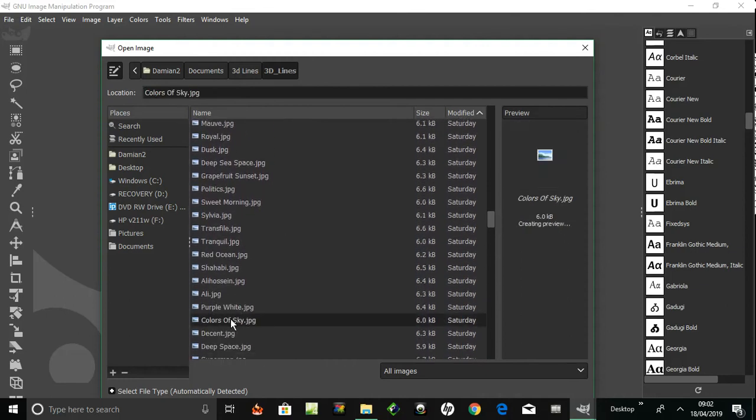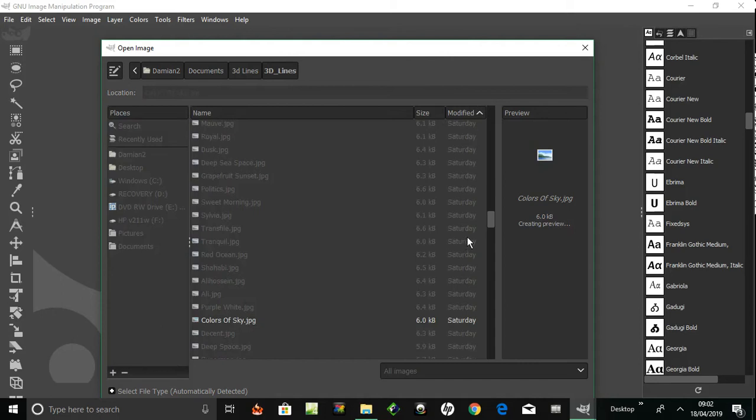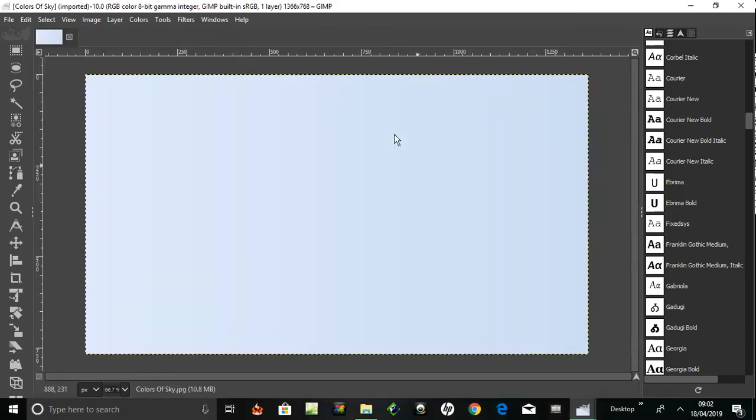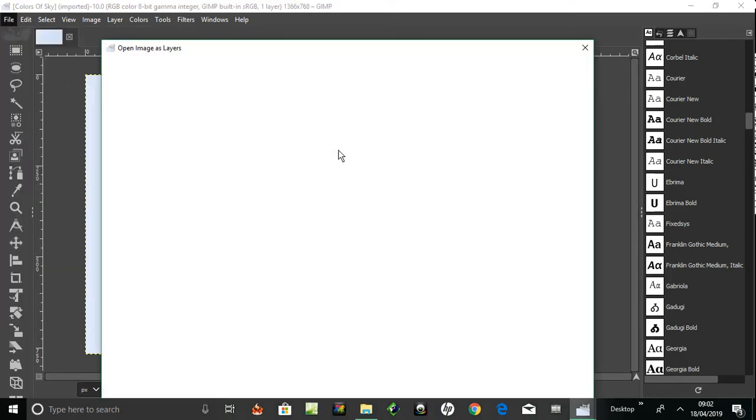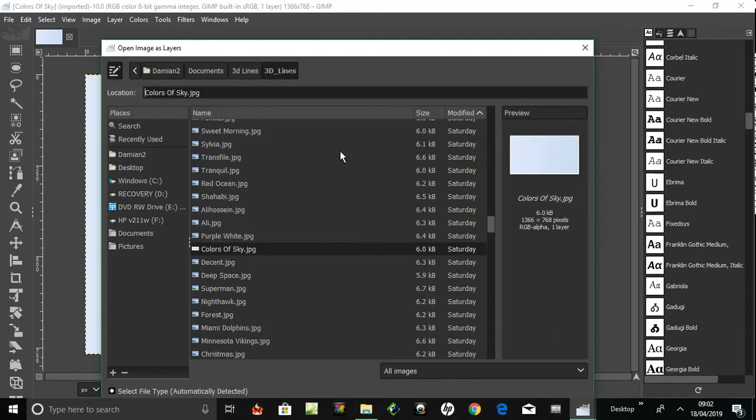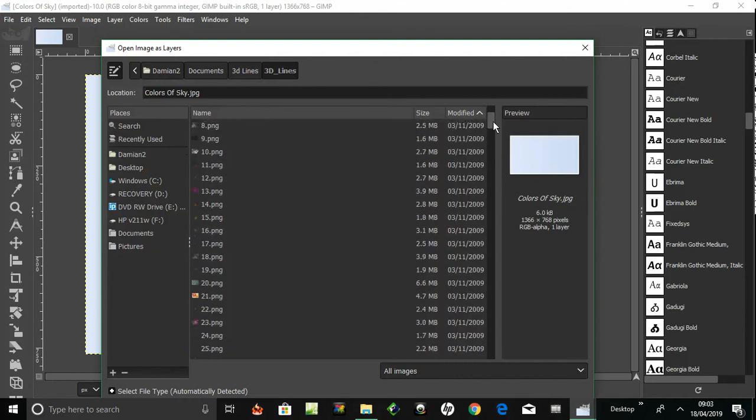Colours of Sky, that was a very light one. Yeah, let's try that. File, open as layers. And that was number 8. Yep.